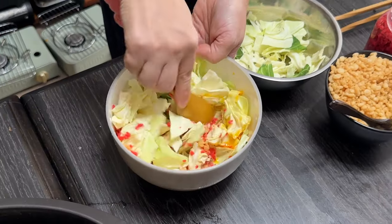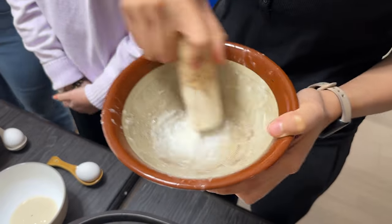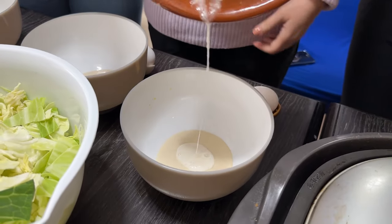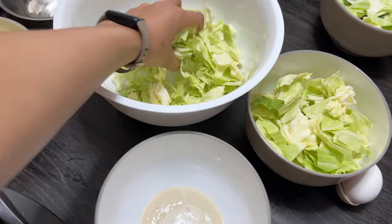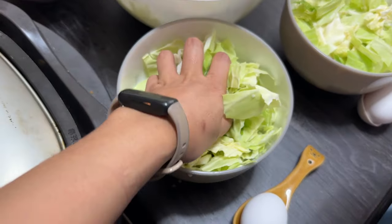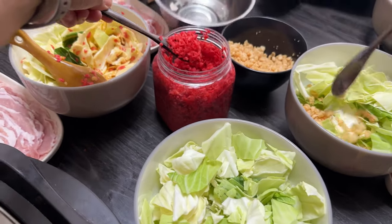As I mentioned earlier, there are different types of okonomiyaki depending on the region. There's some with noodles, others use green onions, and some are stacked pizza style. Osaka style uses a lot of cabbage, and as you saw earlier, jumbled together before grilling. Each of my family members is gonna be making their own based on how they like it, so ours is all gonna be different in some way.